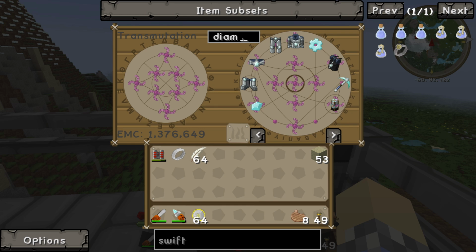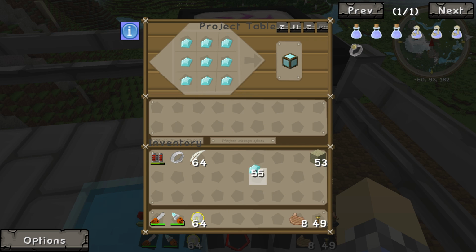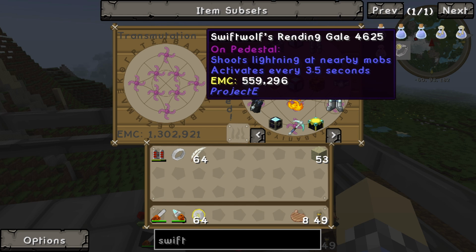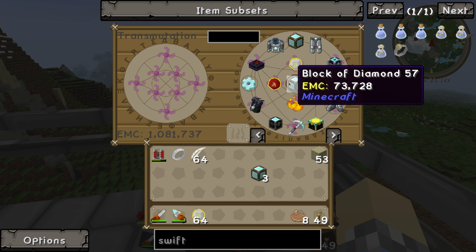And I don't have a block. Okay, well, we'll make a block of diamonds. Phooey, we can do that. There we go, block of diamonds. And we'll throw these back in here. We'll teach that to the system. We're going to need 4 of these, I believe. Yeah, 1, 2, 3 makes 4.